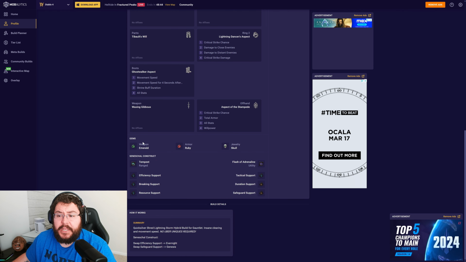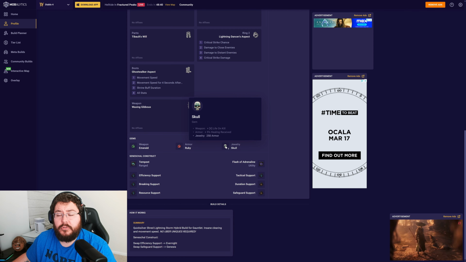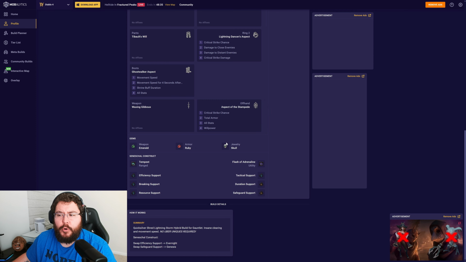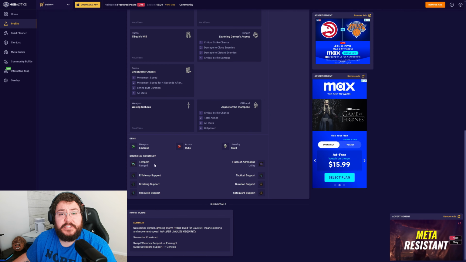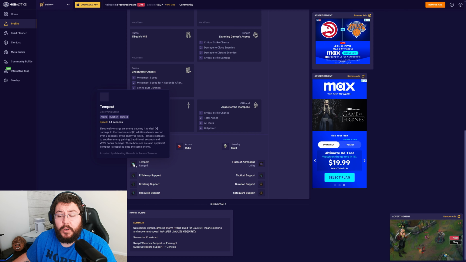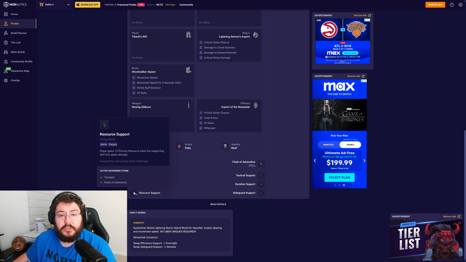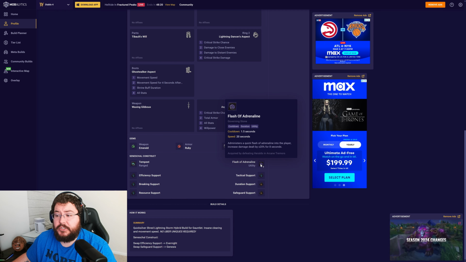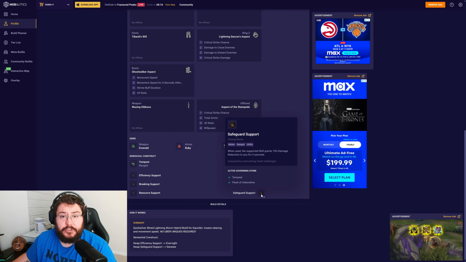Down to our gems, we're running emeralds on the weapon, rubies on the armor, and we are going to be running skulls on the jewelry just because we need a little bit more armor here, and we can go without a few % of resistances just to get that extra armor. Now for the Seneschal construct, we're running Tempest as well as the efficiency support, breaking support, and resource support tuning stones. And then we're also running Flash of Adrenaline with the tactical support, duration support, and safeguard tuning stones.